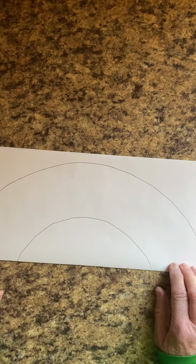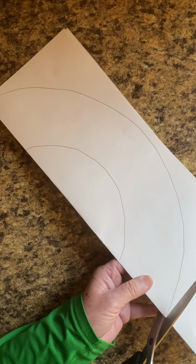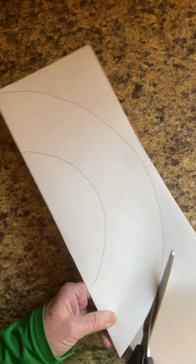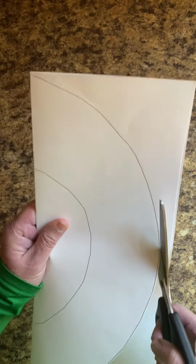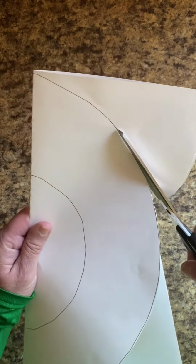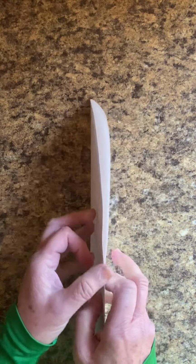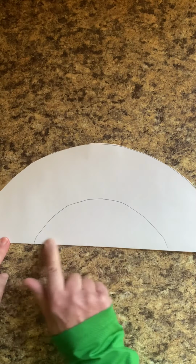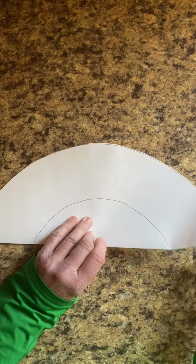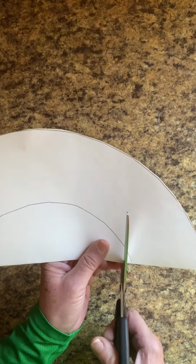And so then you have your students cut along just the outer arc. If they don't do their tracing along the arc, along the fold, it will end up being two halves. But this is one whole. You want that. Keep it folded. Then the reason for the second arc is that's where you're going to be cutting the fringe.